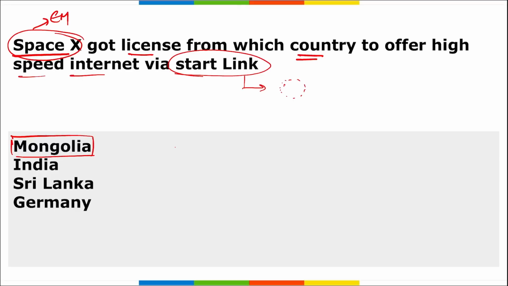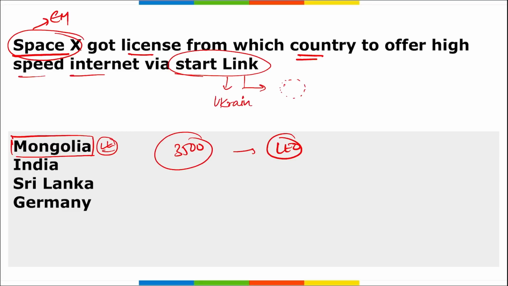Correct? Starlink has established a network of more than 3,500 satellites, and they are in the low earth orbit, that is, in the LEO orbit. Correct? At present, Mongolia has an extensive network of fiber optic cables which provides access to high speed internet. Introduction of Starlink will enhance the connectivity to the underserved locations that are difficult to reach. So it is Mongolia where SpaceX Starlink will be providing internet. Even if you remember, during war, Starlink provided the internet to the people of Ukraine. All right.